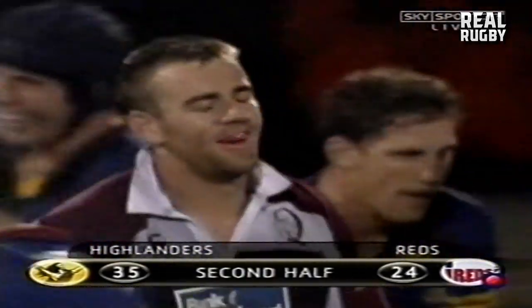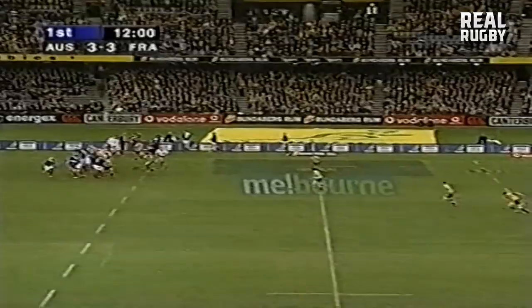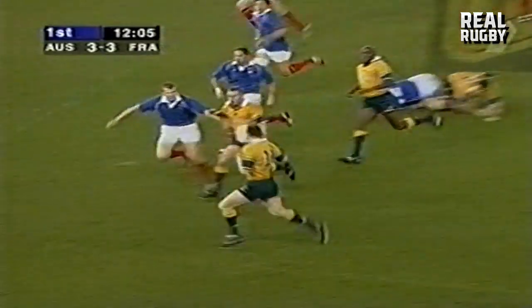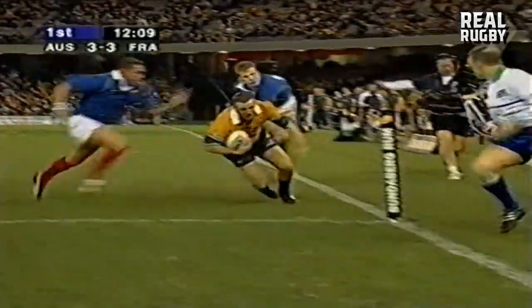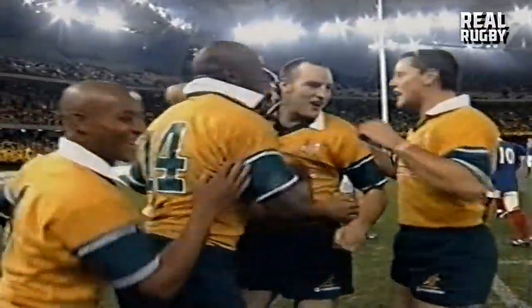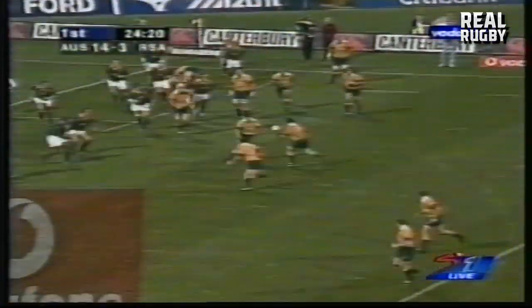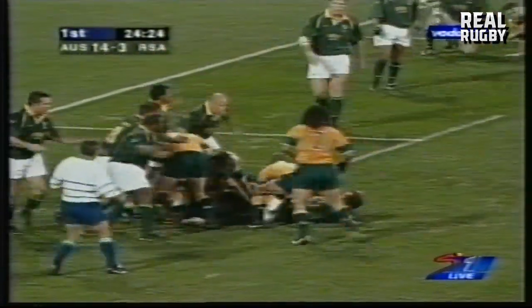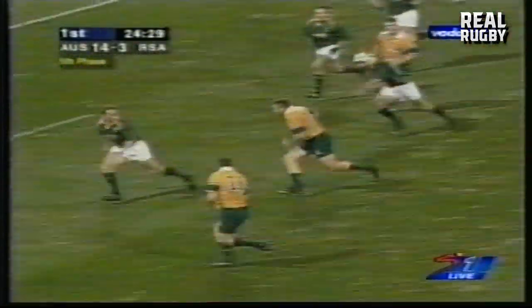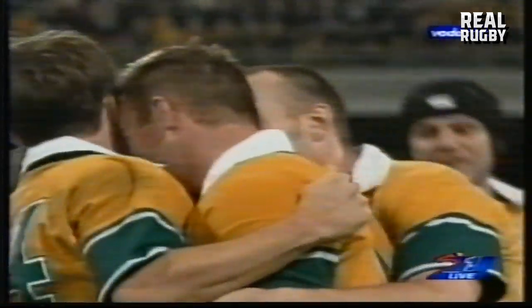The timing of the run — it might have looked a little forward, but it was an incredible incision. Larkham, Hurwitz, Latham and Mortlock — Latham. First try Australia — a sensational offload by Mortlock and equally brilliant support. Chris White's going to go to the video referee. Noriega with good body height, Larkham, Hurwitz — smashed there by Tricker and Matt Field. Goal line ahead here for Gregan. Here's Latham — there it is, number three. Simple overlap. Chris Latham in his hometown is on fire. Chris Latham — thank you Daniel Herbert, Daniel Herbert — fantastic.